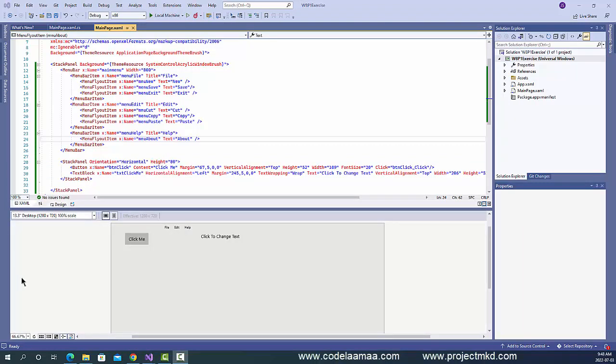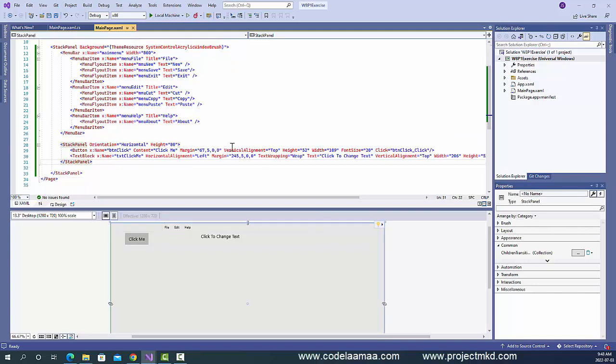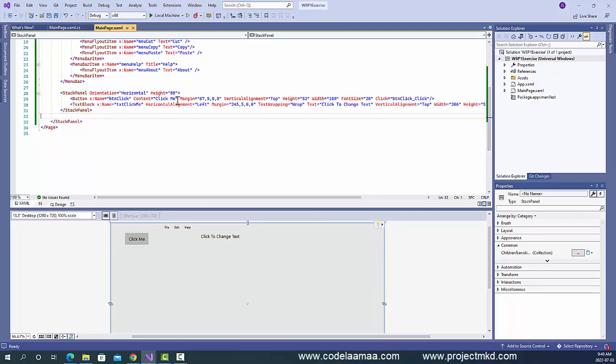All right, so now let's add the calculator portion, so the number pad to our application now. So I'm going to start a new stack panel just below our button, and click me label. So we'll say grid.